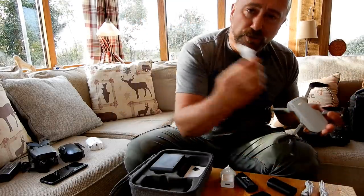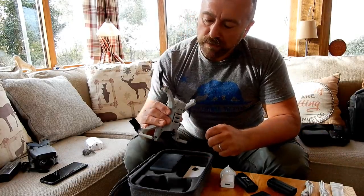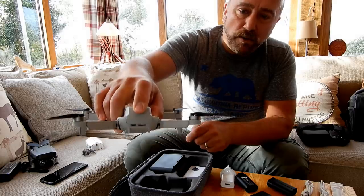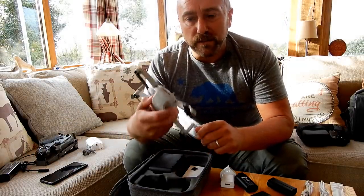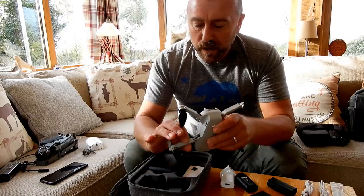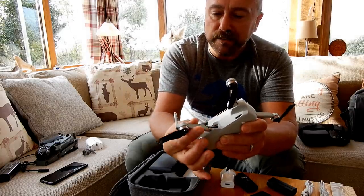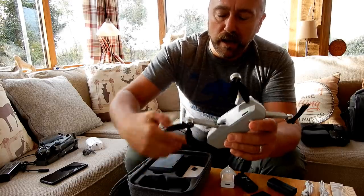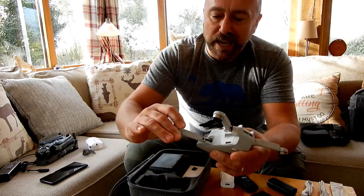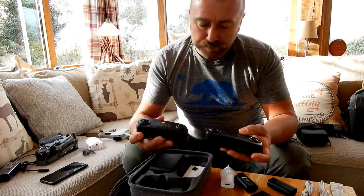Unlike a simple twist-and-push system, the blades have to be screwed on with a tiny screwdriver that they've actually included. Other things that are perhaps a little disappointing: the micro SD card slot and the USB-C port are exposed, so you definitely don't want to be flying this in the rain. The legs are also foam-filled — instead of being a hollow shell, it's a three-sided leg, which I think takes away some strength and stability.